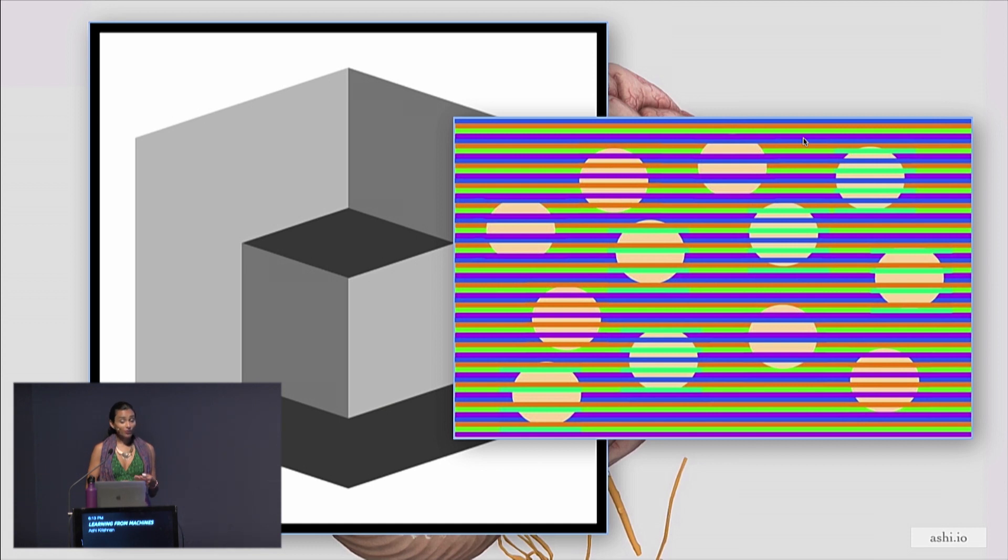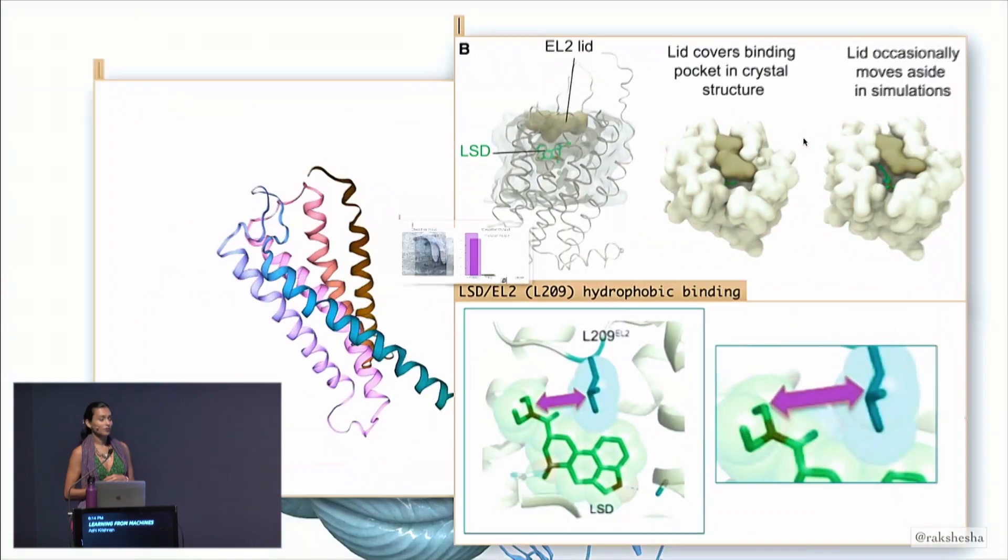If we designed convolutional neural networks with recurrence, they could exhibit such behavior as well, which maybe doesn't sound like such a good thing on the face of it. Like, let's make our image classifiers vacillating and uncertain and then put them in charge of driving cars around. But we drive cars around, and it's our ability to hem and haw and reconsider our own perceptions at many levels that gives our perceptual system such tremendous robustness. Paradoxically, being able to second-guess ourselves allows us greater confidence in our predictions. We are doing science in every moment, the cells of our brain continuously reconsidering and refining shifting hypotheses about the state of the world. And this gives us the ability to adapt and operate within a pretty extreme range of conditions, even while we're tripping face, or while asleep.